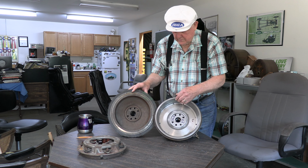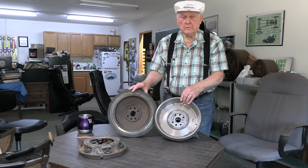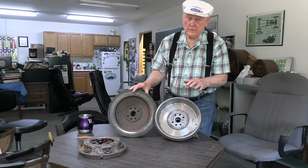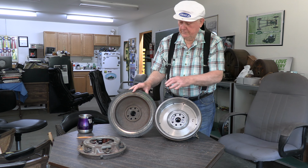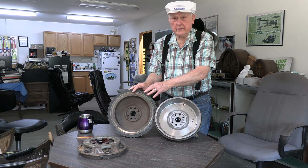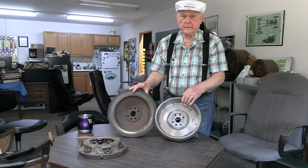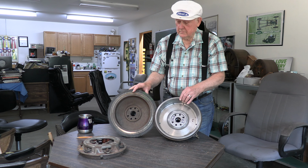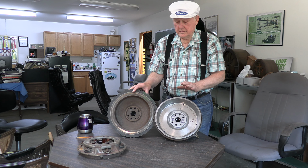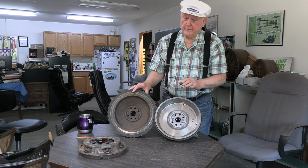So there's two things. We lighten the flywheel, which gives you a little more acceleration, whether or not you can tell it, but when you want to spin up 64 pounds, it takes a little more energy to get it going than it does to do a 40-pounder. So it just means that you have a little more snap. Doesn't change anything else, it just gives you that more snap.